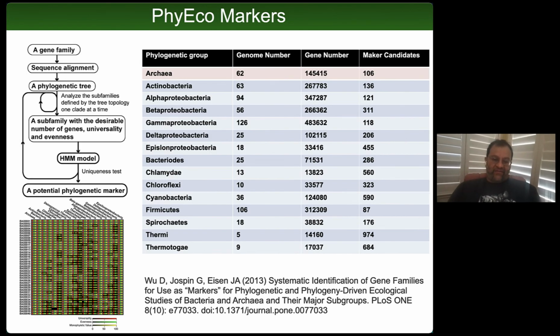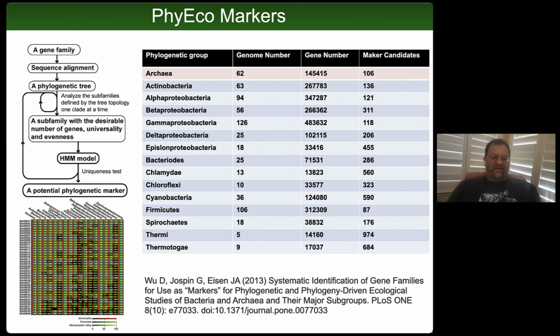And then another really important area is that this can all feed back into your ability to analyze environmental data, by taking the genomes that you have generated from cultured organisms or from single cells or from MAGs, and using them to identify which genes are robust, reliable phylogenetic markers from those organisms. This was done by Danying Wu in my group. You can ask which genes have even copy number across those taxa, which genes are present across all those taxa, which genes are easy to align across all those taxa, and which genes build evolutionary trees readily that are monophyletic across those taxa.